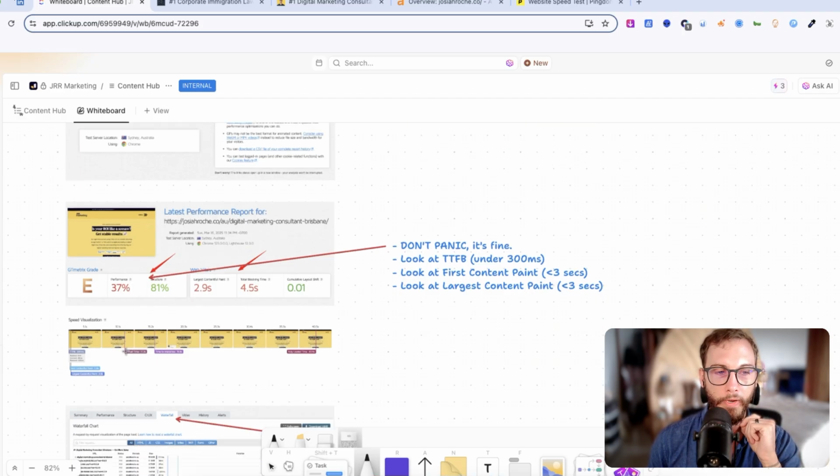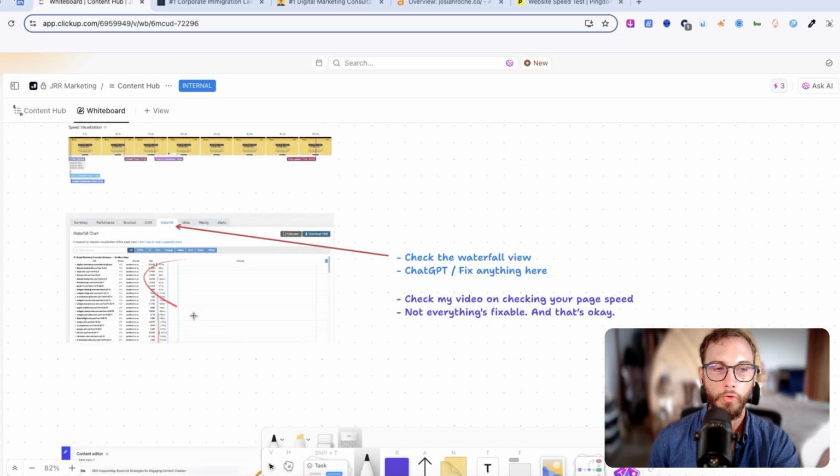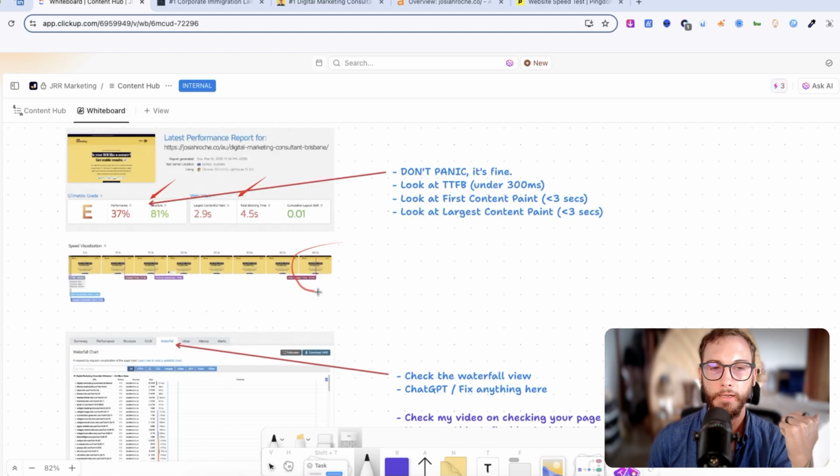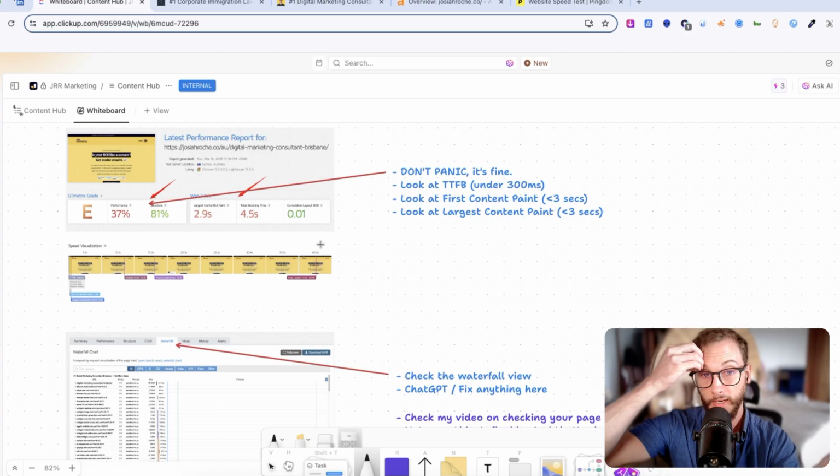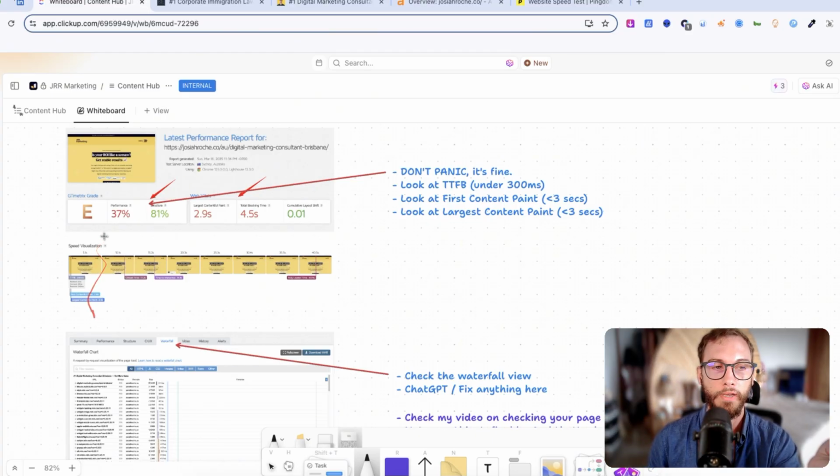Okay, so don't panic if it's stretching to 40 seconds here, because this is not what people actually see. If you go down the waterfall, you will realize that it's things like tracking that causes it. It might be a Facebook pixel, or it might be something else that's causing it to load for 40 seconds. But people actually see the first 3 seconds and start browsing the page. They're not waiting 40 seconds before they actually use the website.